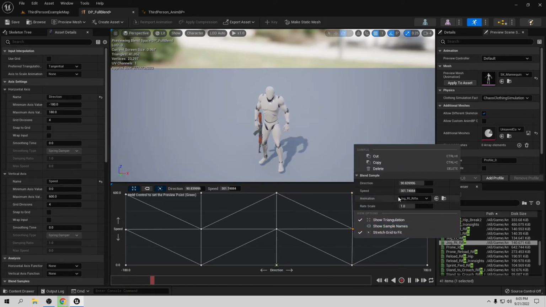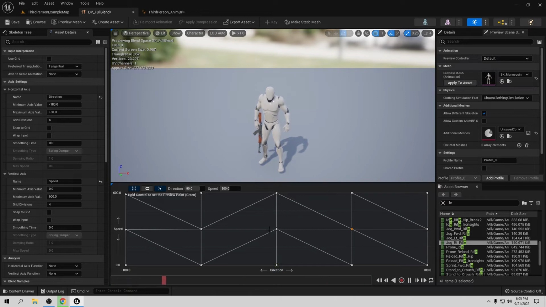Now you see it's doing better. So 90 and 300. Oops, 300. So now if we press Control, we can use this blend. So it's not 100% great because we probably need more animation here, but we have something to animate.